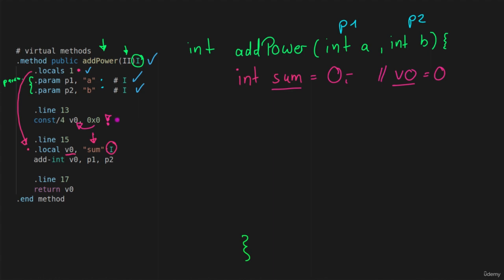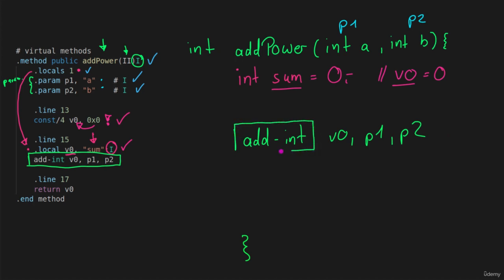Alright, so we also understand this one. Then we already talked about this one. There we go, we have a new instruction. This one over here. Before we look up the Dalvik opcode, let's have a look into this. So let's write this down. We've got an add int v0, p1, p2. Okay, so we have 3 registers at this instruction. And this one, yeah, I'm pretty comfortable to say what this one does, but let's figure this out.